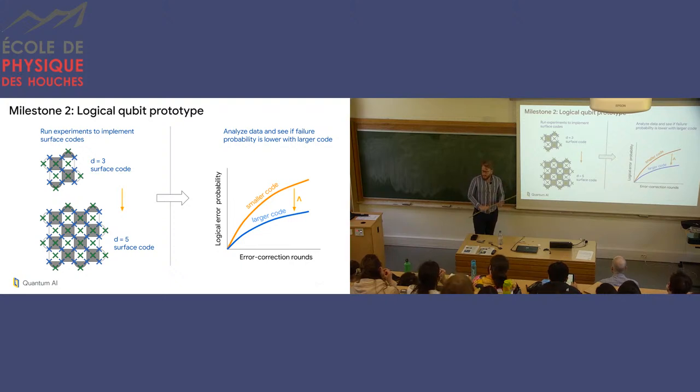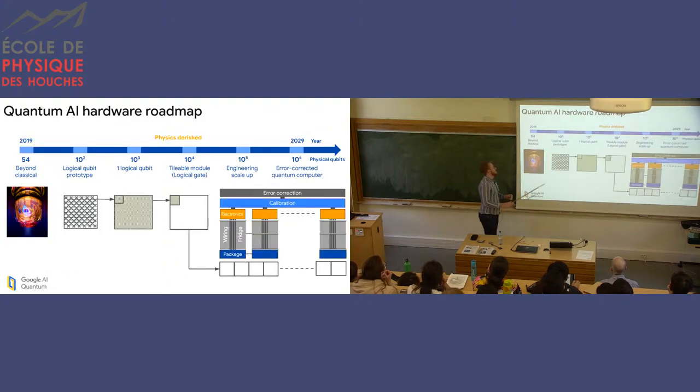Now, because the threshold is a lot smaller, and because the number of qubits is a lot larger, it's hard, as a first proof of principle, to go beyond just doing D3 to D5. But the real goal here is to show that we can go to a higher distance quantum error correcting code and suppress the logical error rate. So this is our milestone two. It's a work in progress. Progress is going relatively well.